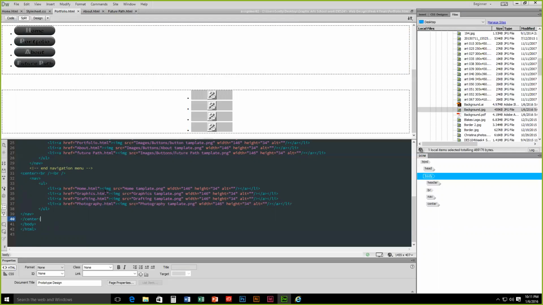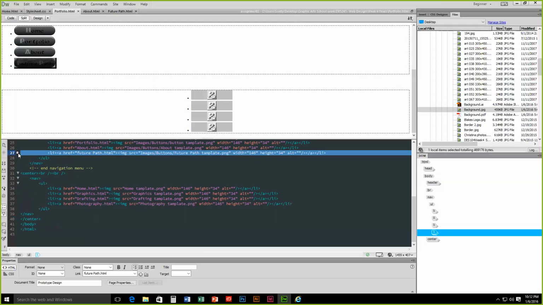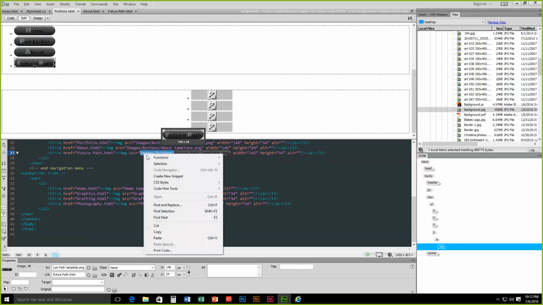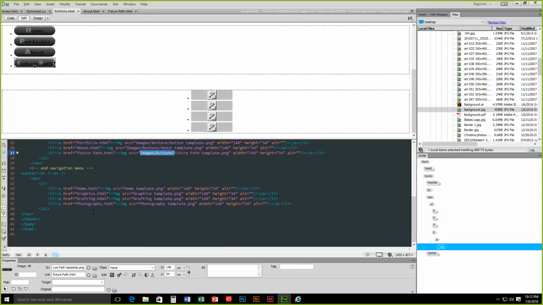I think I have quite a few things to fix here. By the way, try this up on line 27. Copy images/buttons/, just copy images/buttons/ right to there. Come down to line 34 and just before the H in home, the other home template.png.